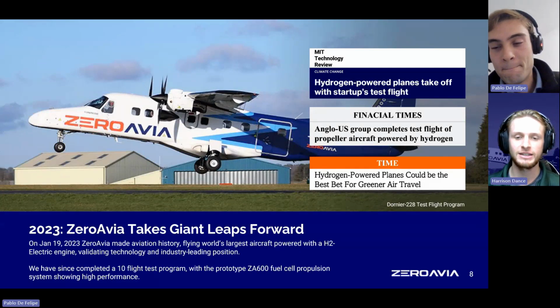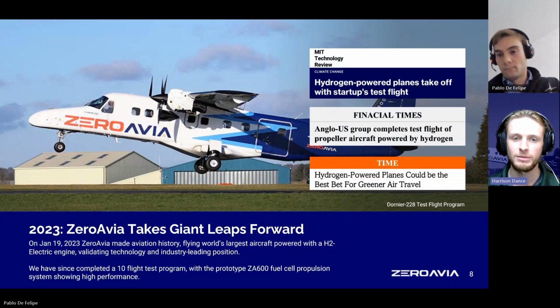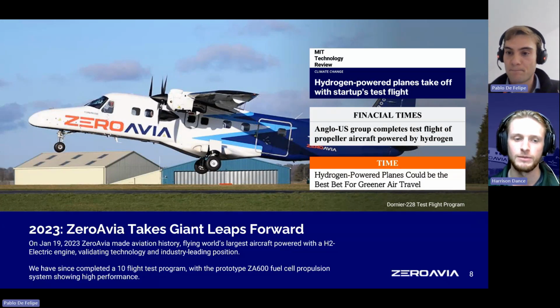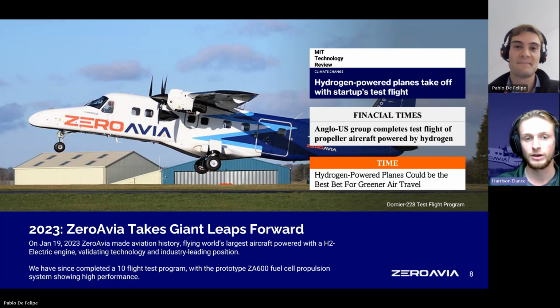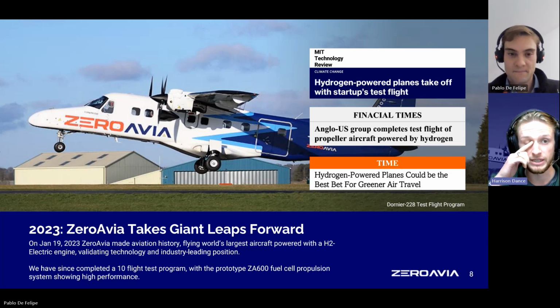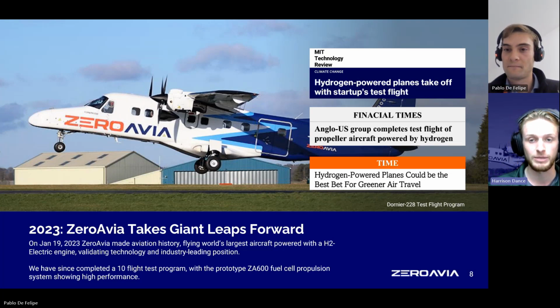No problem. Yeah, previously, I believe it was 2020, wasn't it, Pablo? Was the first flight, right? Oh no, sorry, it was last year, 2022. Essentially we made our first flight with our 20-seater Dornier 228. So you can see it there on Pablo's slide, and essentially it features one side which is hydrogen electric.